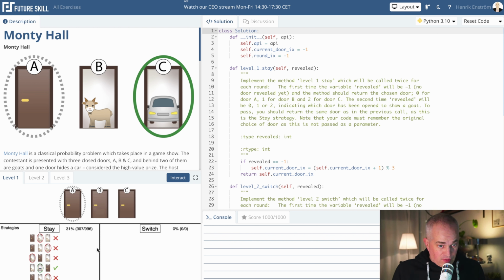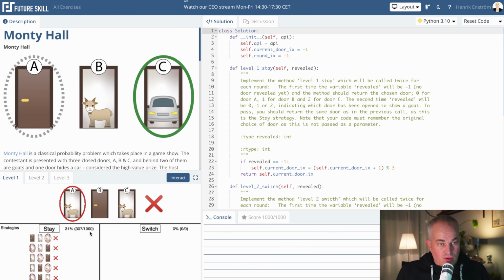Now skip to the last 5 rounds. And we see we are at 31%, so slightly below the expected 33%. But of course, it's very close to 1/3. And here we see the last 1000 going up to 1000 calls or rounds. So we see we achieved 31%, and we also scored 1000 out of 1000. So we basically made it.